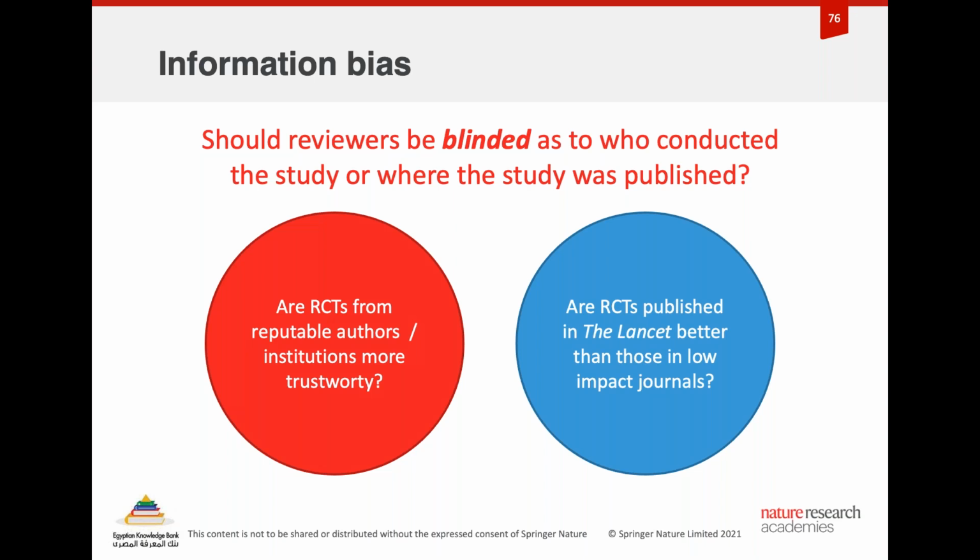Just because a paper is published in the Lancet, does that mean it's much better quality than an RCT published elsewhere? Maybe, maybe not. It could just be that that RCT in the Lancet is much more relevant for the field right now. It has topical interest. So for example, you see a lot of RCTs being published related to COVID-19 that generally would never get published in the Lancet. They're getting published in these top journals because of the topical interest right now. So don't always let the name of the journal influence how you evaluate the studies either.